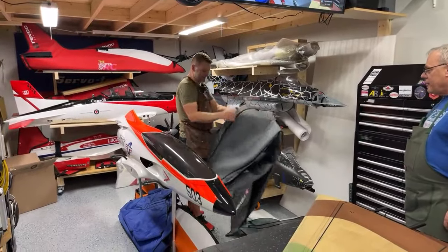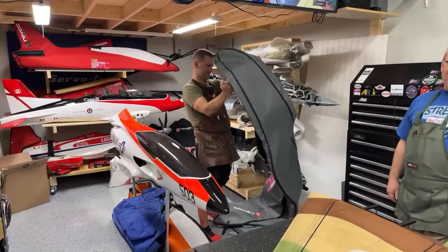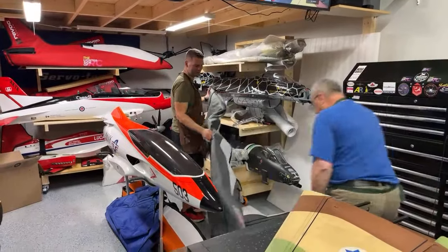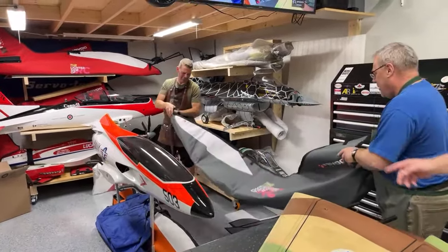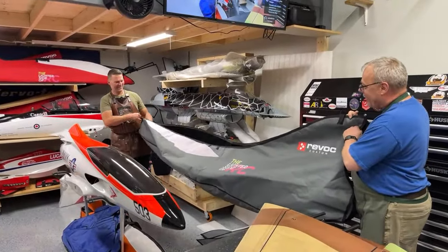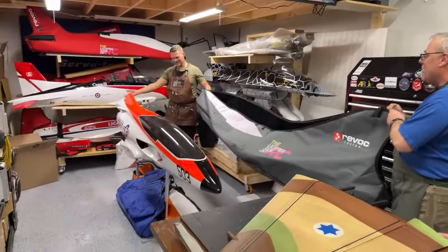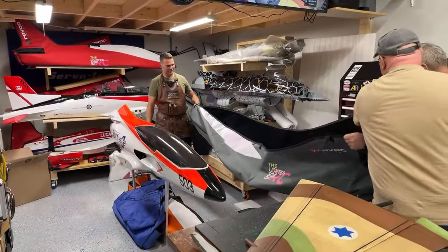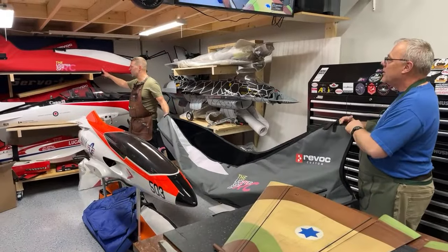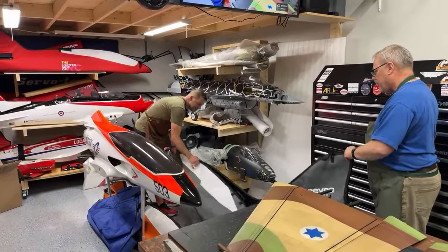The thing that I've loved lately, fuselage bag. I call it a body bag. You can hold up that tail end, Ward. That thing is huge. Body bag sounds like death. It's a big plane, right? It's a big plane, yeah. It's like a big whale. This reminds me of a killer whale. You can get inside there. But yeah, that's for this, right? Look at that black this time. When we were down in Tucson, having this bag for the Rebel was a game changer. It was so nice, because at the end of the day... Oh, yes.